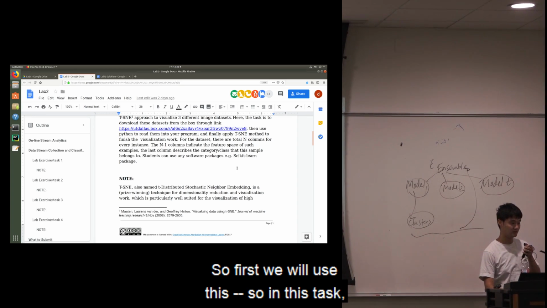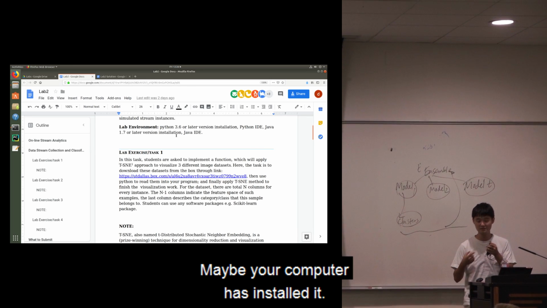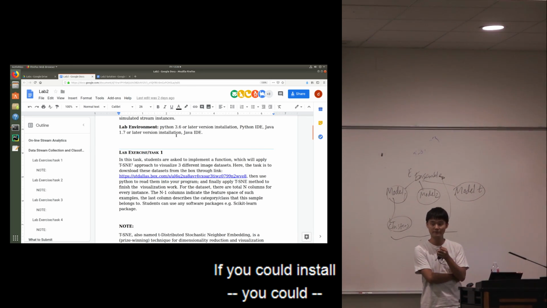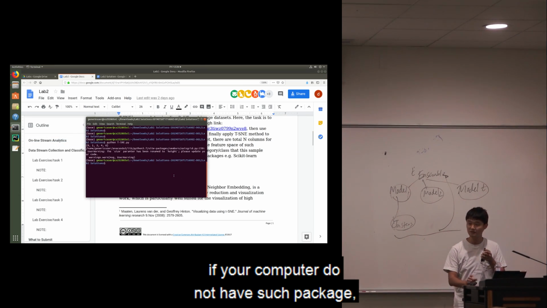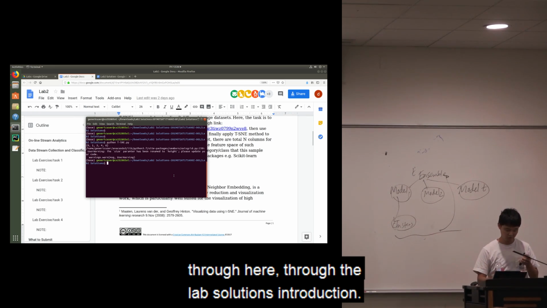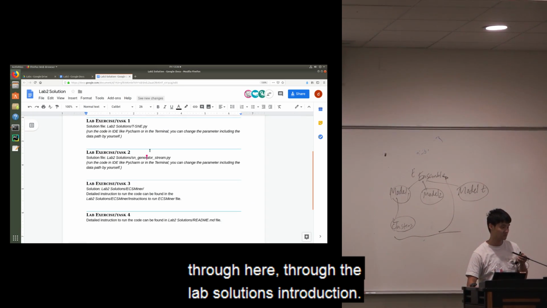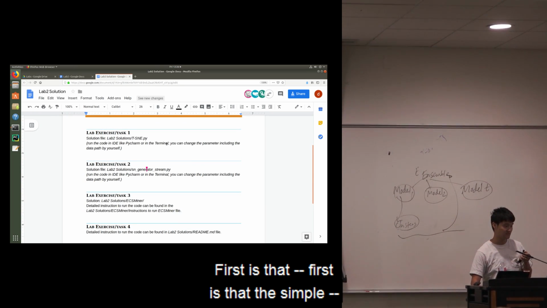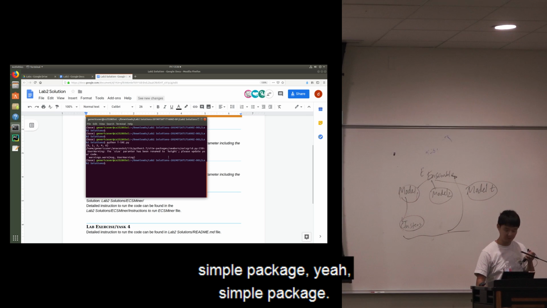So in this task we will install some packages. Maybe your computer has already installed them. If your computer does not have such a package, you could install it through the lab solution's introduction. First is the Seaborn package.